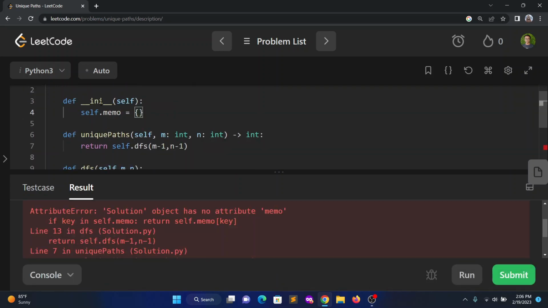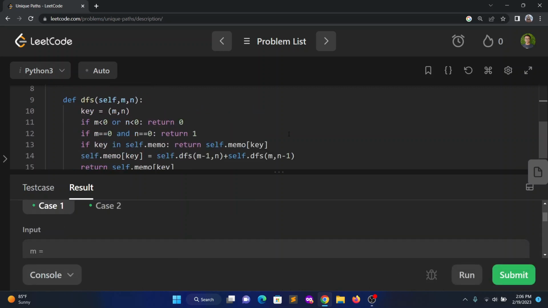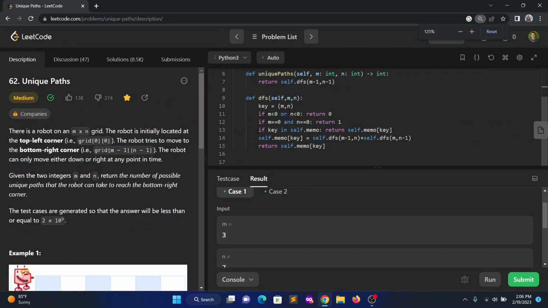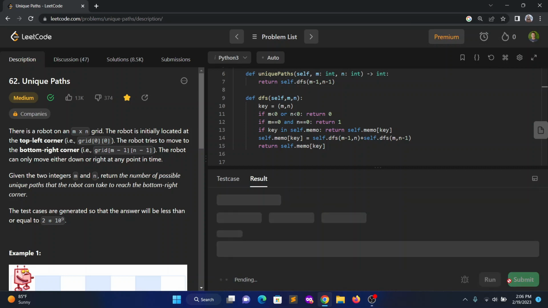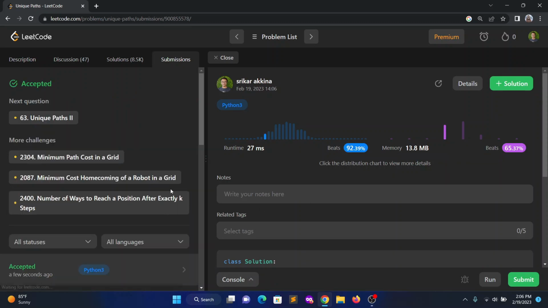Here we made a typo mistake. Submit. So accepted.